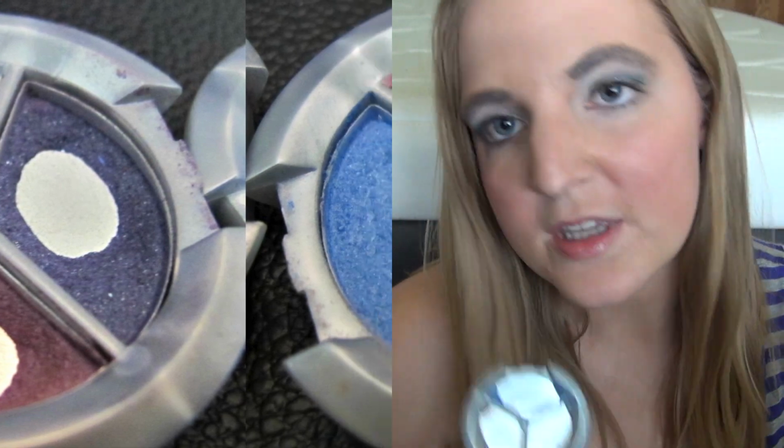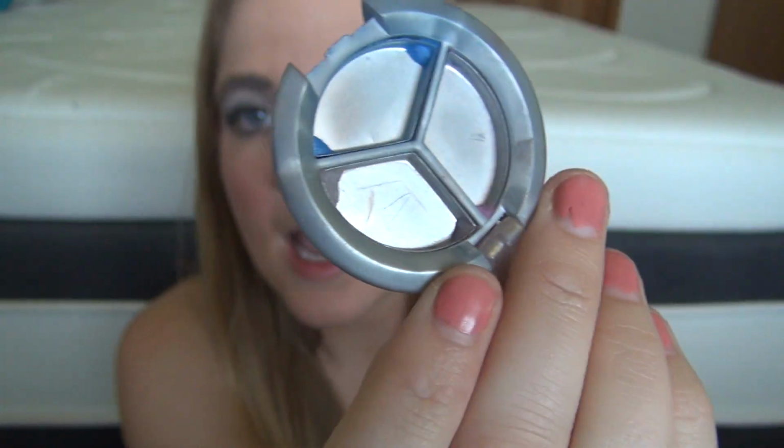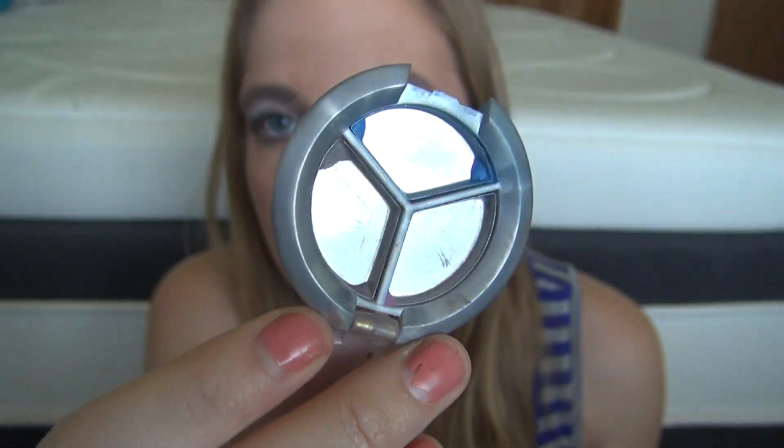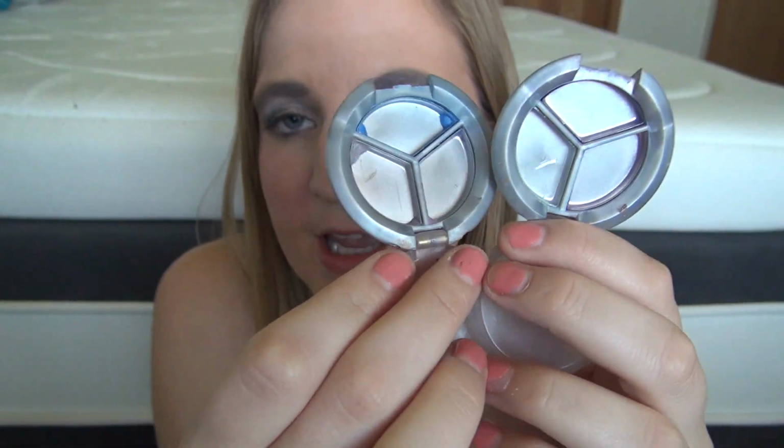The next very exciting news is I finished 2 eyeshadow palettes. This is what they look like. There are some in the corner, but I could not get that with my brush, and it wasn't worth it. Every time I would try and get it out with something else, it was just too powdery to work with. So I do have a little bit on this one.